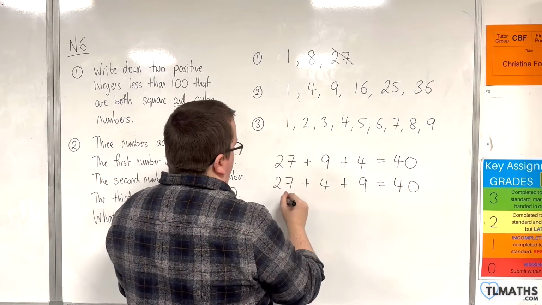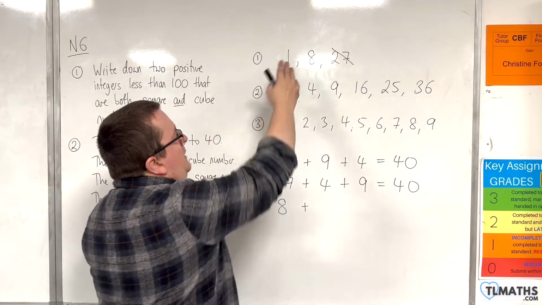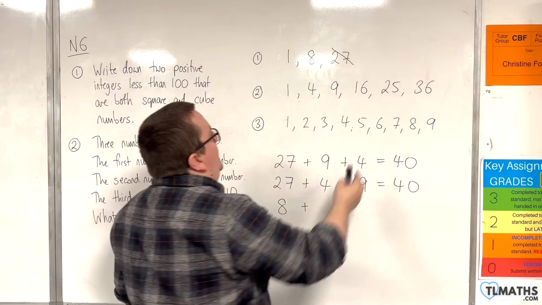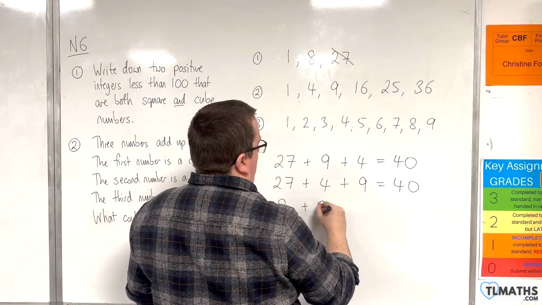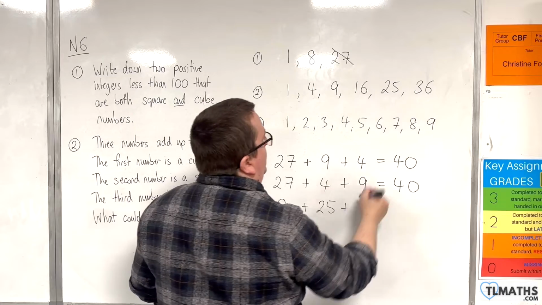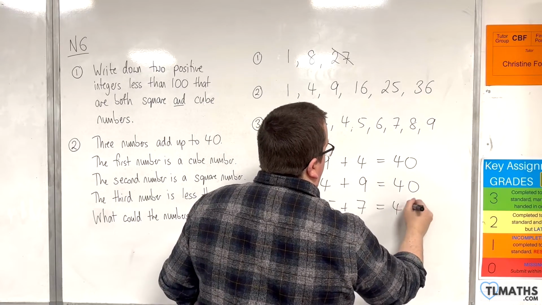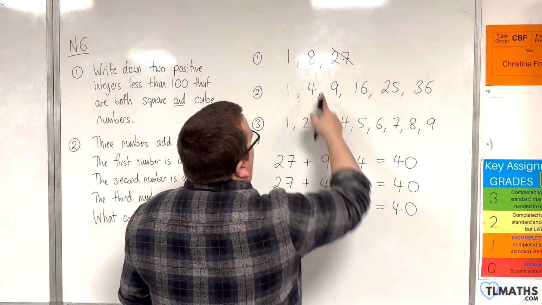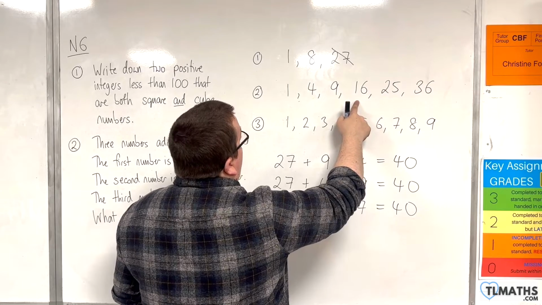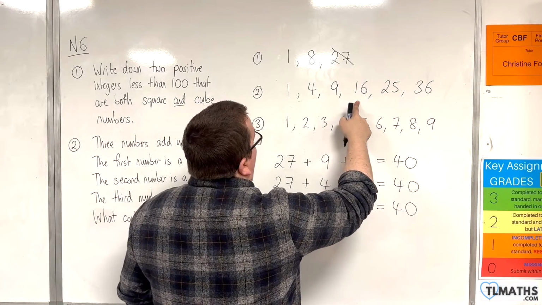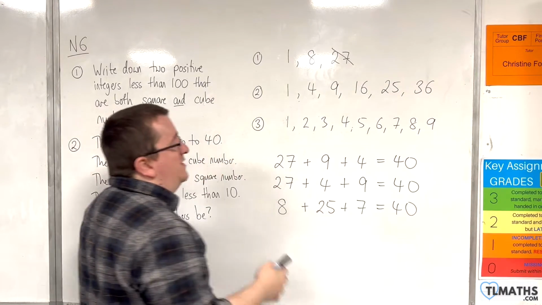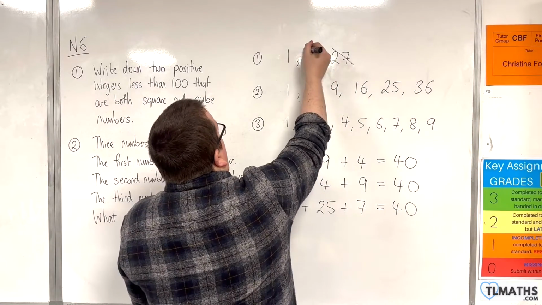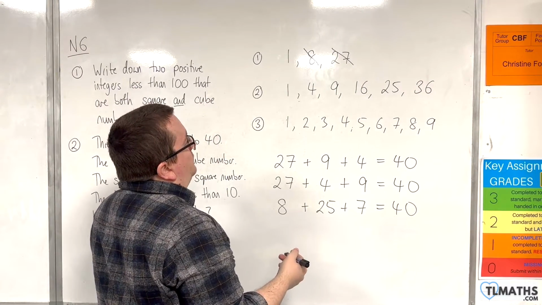Now, how about 8? Now, 8 plus 36 is 44, so we don't need to consider that. 8 plus 25 is 33, plus the 7 would make 40. Okay. 8 plus 16 is 24, and I would need a further 16 in the third list, so I can't get anywhere with that. So 8 is exhausted. There's nothing else I can really do with that.